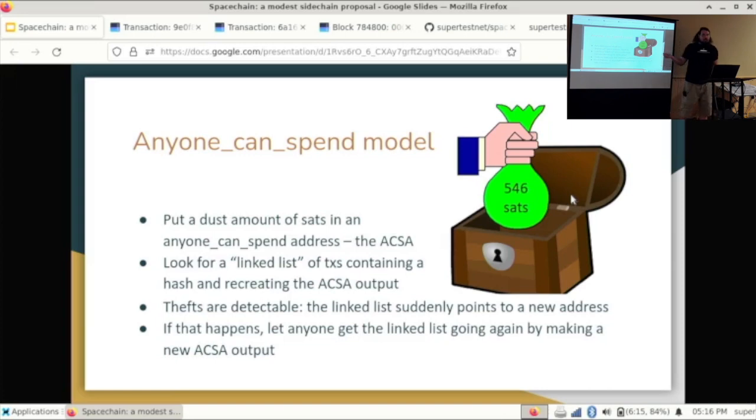If that happened, it would be treated by client software the same way Bitcoin treats invalid blocks. So when someone gives you an invalid block header in Bitcoin, you request the full block and you examine it for validity, and if it's invalid, you just ignore it and you ban that peer. And that's the same thing that would happen in this case. If a thief took the money, put it back into the address, and included an invalid space block hash, you would request the block, you'd examine its transactions and find it's invalid, or he wouldn't even give you anything, and then you just ignore that hash and move on to the next one.